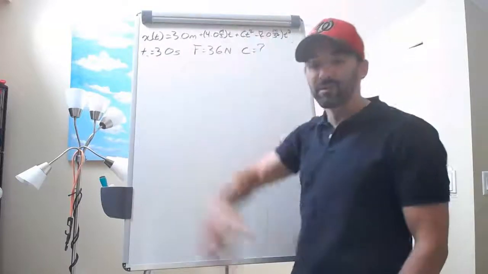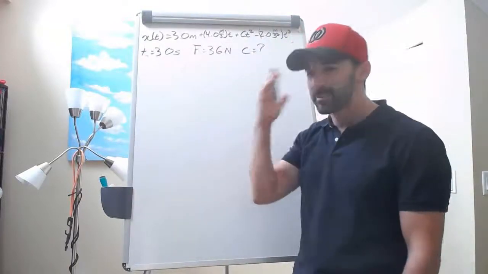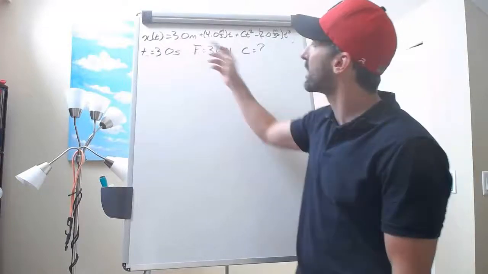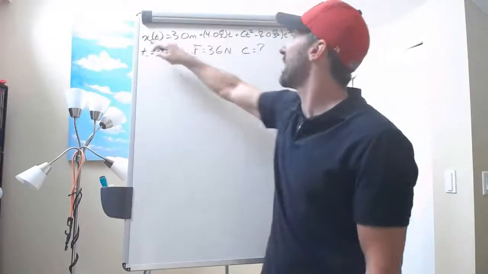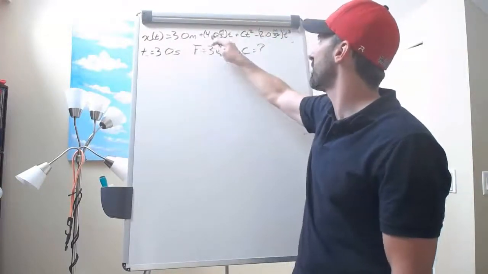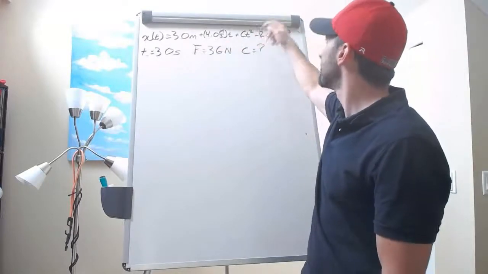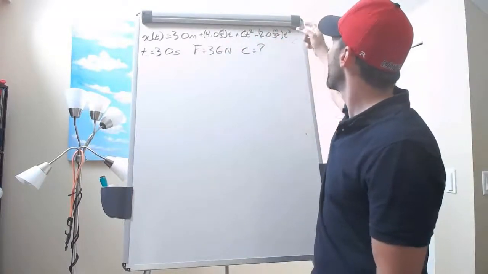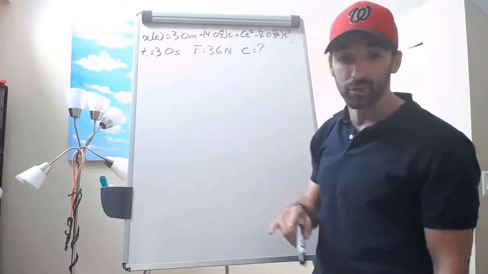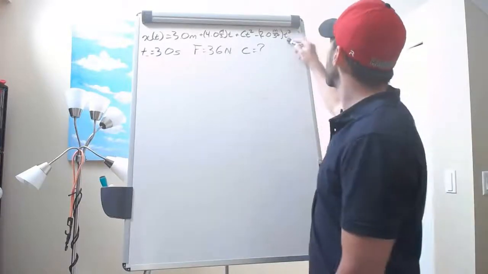I have a summary of our question up here, and I'll point out the mistake as I realized when I wrote it on the board. Here I have my equation of motion. x of t is 3.0 m, plus 4 meters per second times t, plus c t squared, minus 2. This should be meters per second cubed, and not meters per second squared, times t cubed.